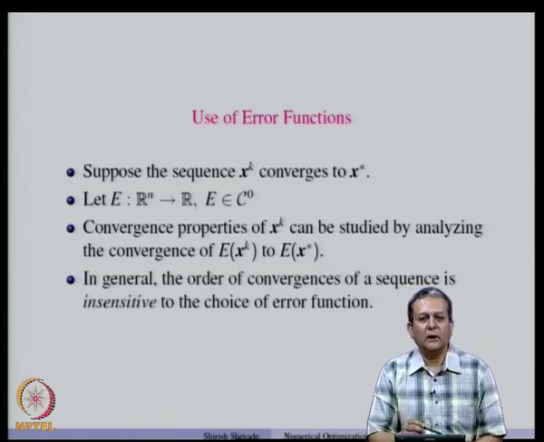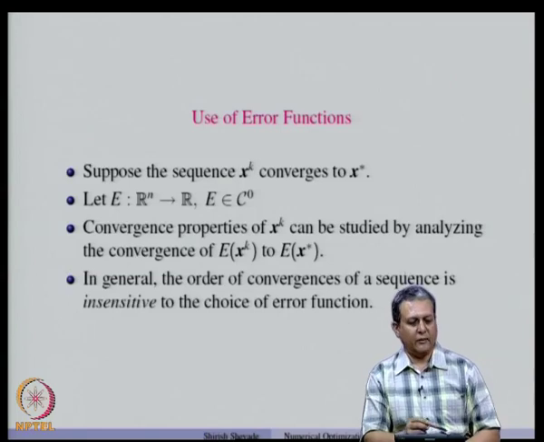Now, one would wonder whether using different types of error functions will make the convergence behavior different. In general, the order of convergence of a sequence is insensitive to the choice of error functions. This statement does not hold always, but in general it holds. So, let us not worry about the exceptions at this moment and take this result in a general form, where the order of convergence of a sequence does not depend on the choice of the error function.